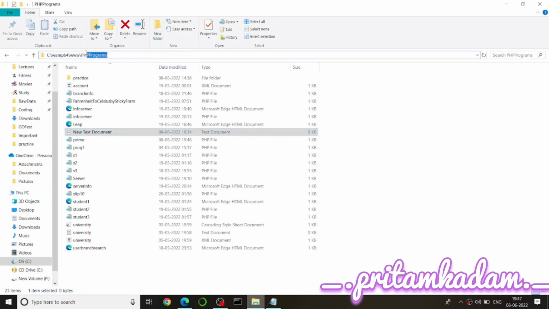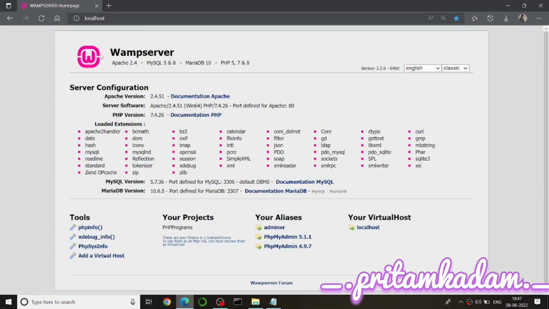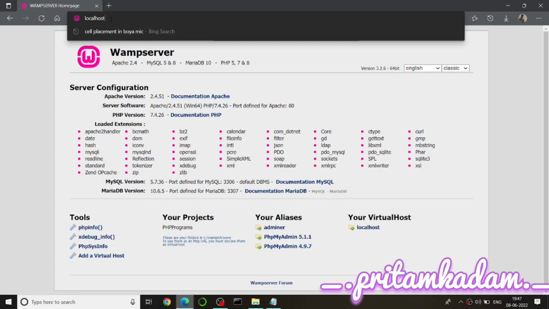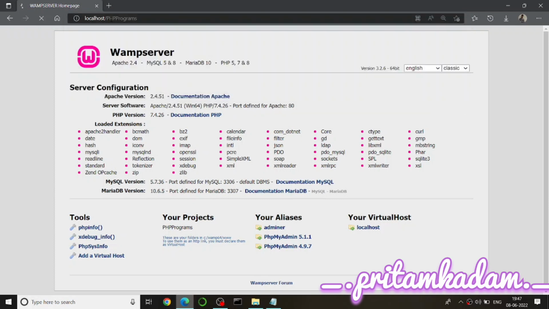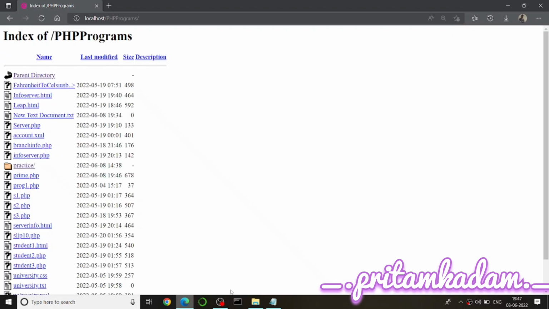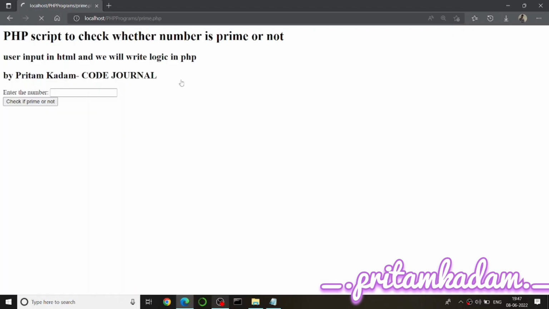So I have already started the WAMP server. Let me just copy paste this folder name, because after localhost I have to insert that, because I have made the script inside the folder. So we have entered the PHP programs now. Now we will click prime.php. Now here is everything that we wrote, that is the PHP script to check whether a number is prime or not.